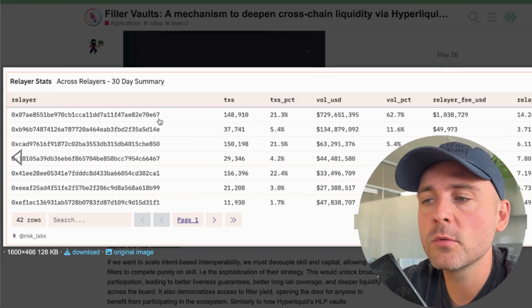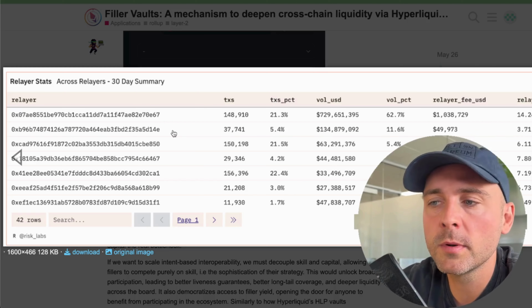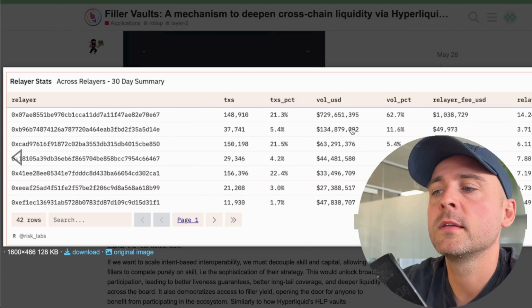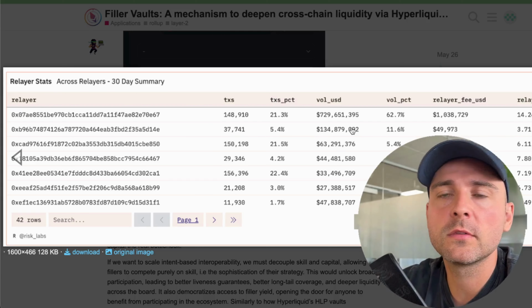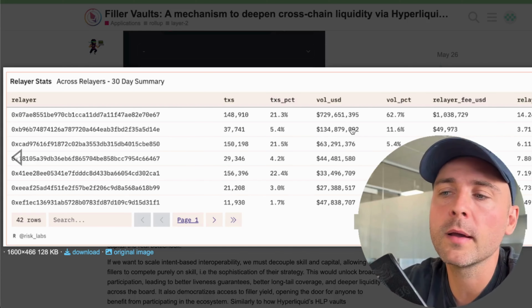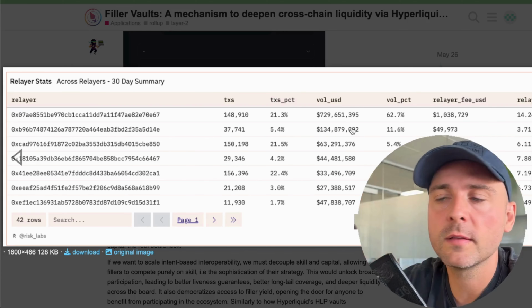But there's a healthy degree of competition needed in order to prevent monopolistic pricing dynamics. And no one wants these chain abstracted experiences across the Ethereum L2 landscape to end up being accompanied by some kind of heavy convenience tax burden.